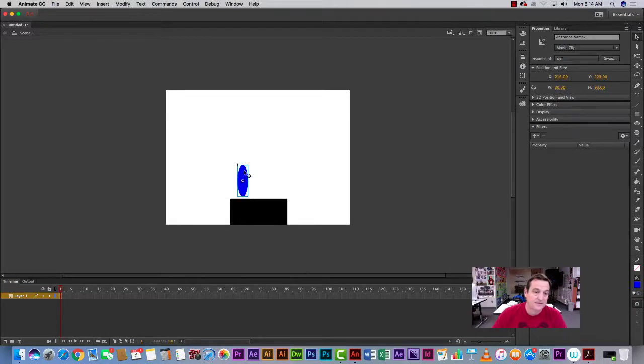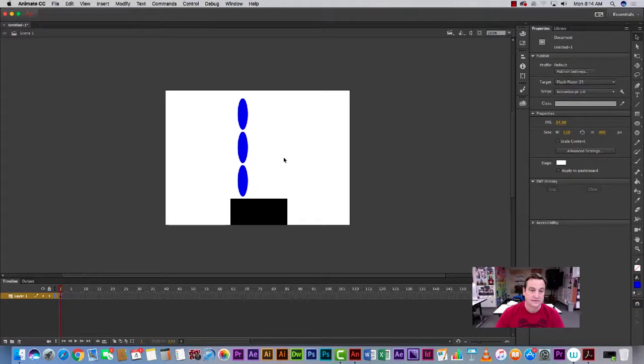Now I need a couple of these. So the easiest way is to hold the Option key down, and then just click and drag and let go of the mouse. Click, drag, release the mouse button. The whole time holding the Option key down, that'll make copies of these symbols. All right, so this is my armature. This is the structure of my animation here.